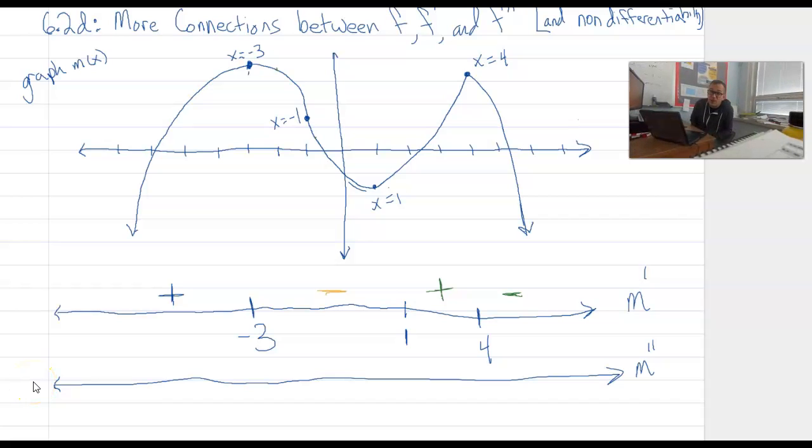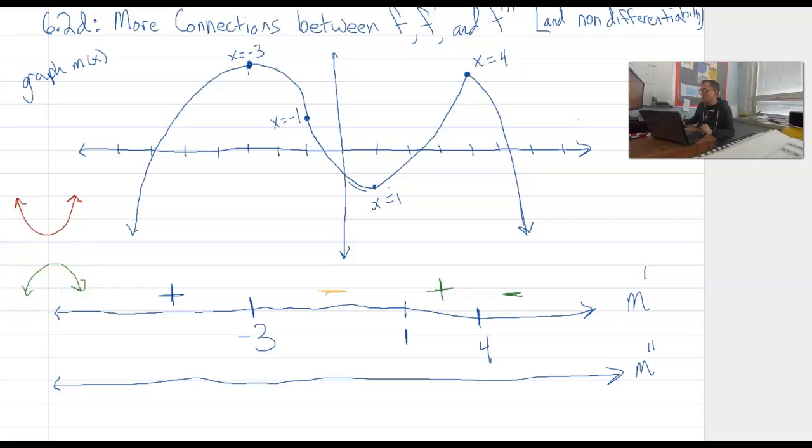The next part is to figure out what's going on with M double prime. That's a discussion about concavity. Concavity is this feature of a graph. As I explained it the other day, we have the idea of concave up and concave down. So this is a situation where everything is concave up. Basically, if it's like a U, it talks about the way in which the graph kind of curves. So graphs can kind of be concave up, or they could also be concave down.